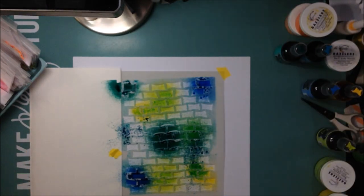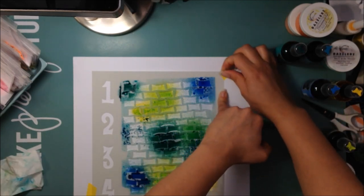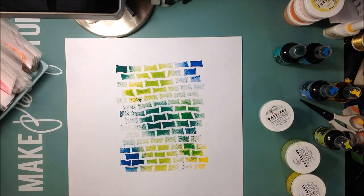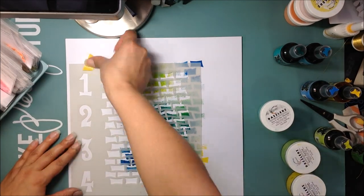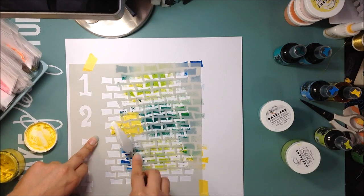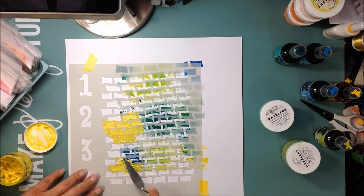The reason I'm using these colors is I'm scrapbooking a picture of my older niece holding her new French bulldog puppy named Panda. I wanted to create a sort of masculine layout, though you can definitely use these colors for girls too. I just wanted to create something fun with these colors.